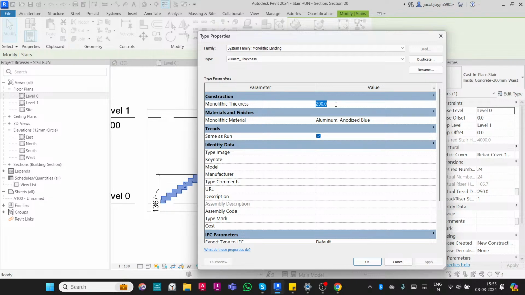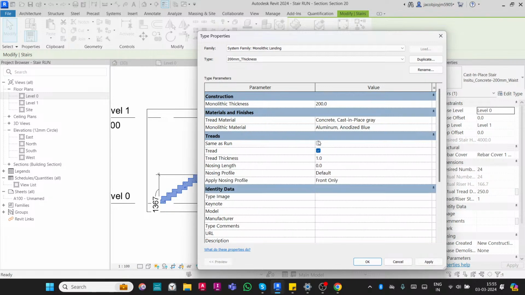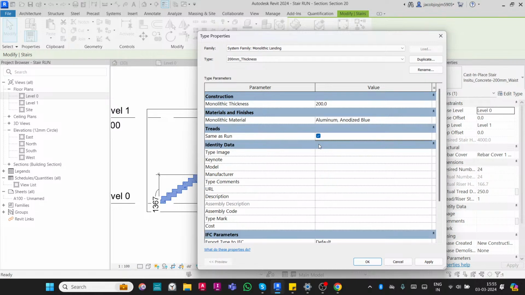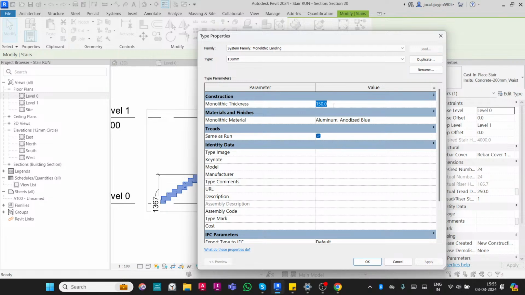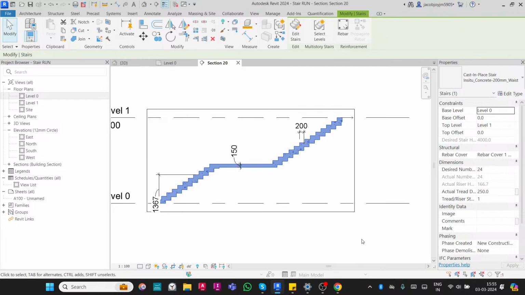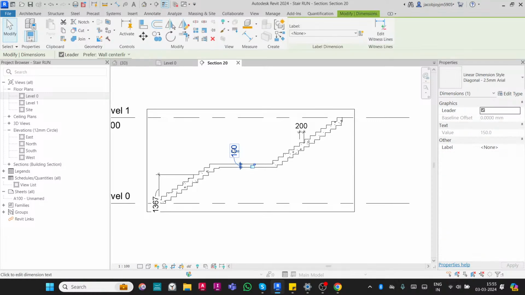Tread and riser you can mention as same as the run, or you can give a different size and material. So here if I give 150, let's duplicate as 150 mm landing, say okay, and mention 150. If you say okay, then you can see this is 150.